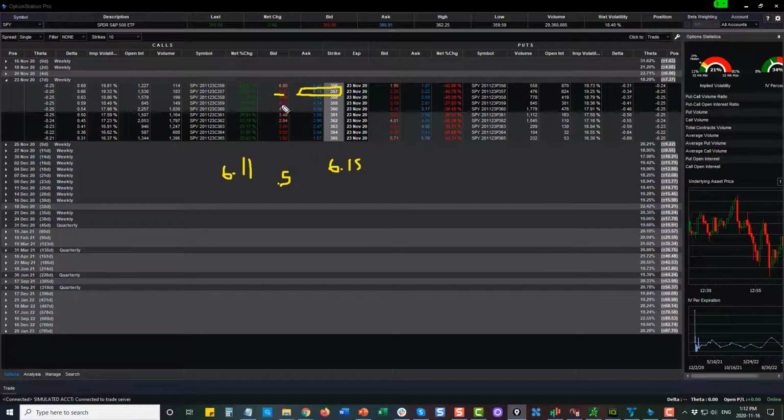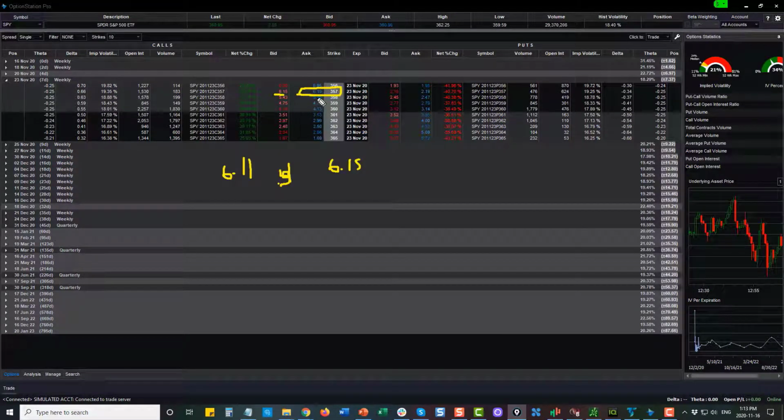So what you could do is you could take the midpoint between the two of them, or you could take 1/3 of it, whatever the case may be. Like if this is an even number, 0.6 or 0.4, take the midpoint. So just 0.5, just try to get a better fill because they're going to drop down and fill you. It's an options contract, so you don't have to pay the premium too much.